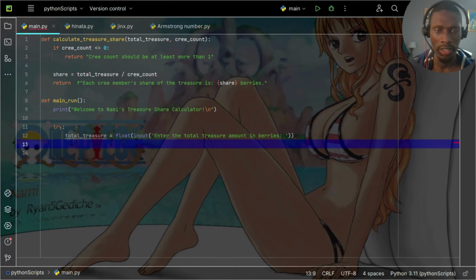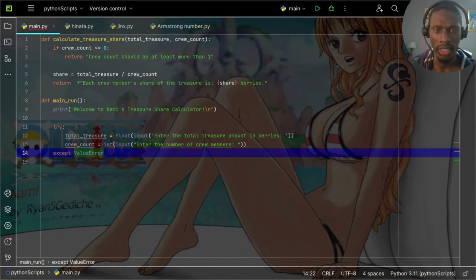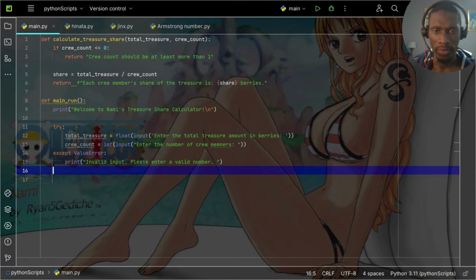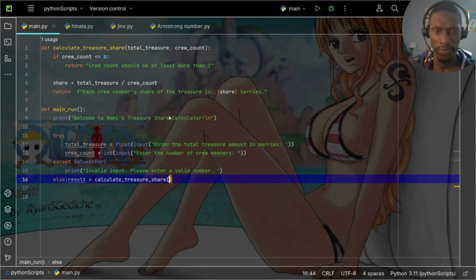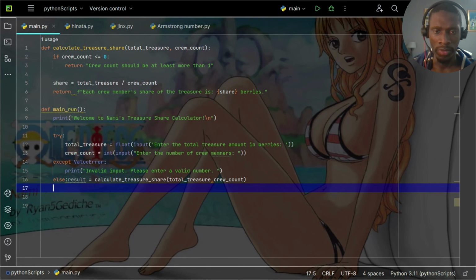So let's check there what we want from the user. We're going to take it as an int this time, the number of crew members, and then we make sure it's an integer, and then we want to work with those two numbers. So we want the user to always give us an input that works as either a float or an integer, or else we have invalid inputs from the user. From there, we want to calculate using the two inputs that the user gave us, because we already have them. With those inputs, we want the results.